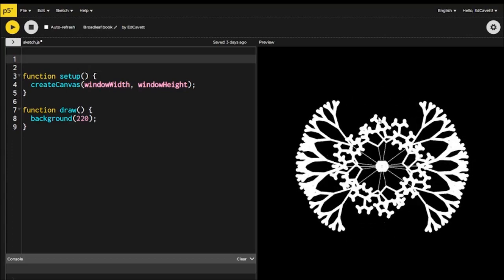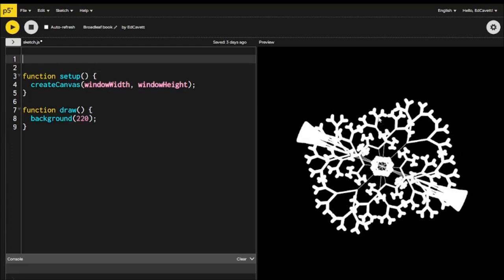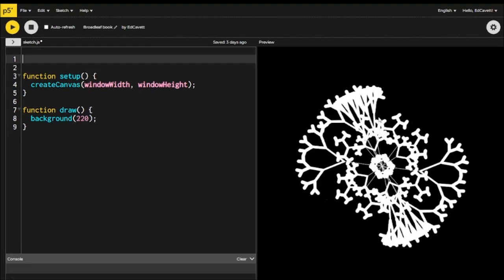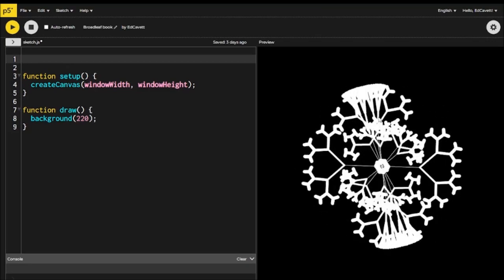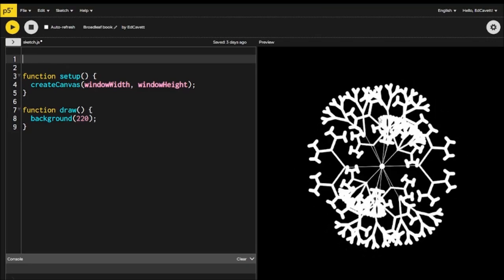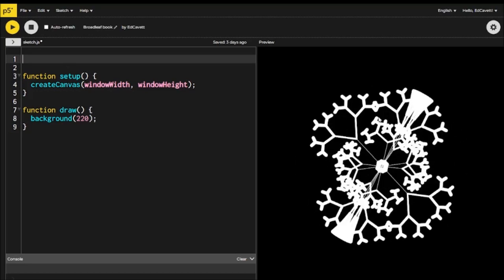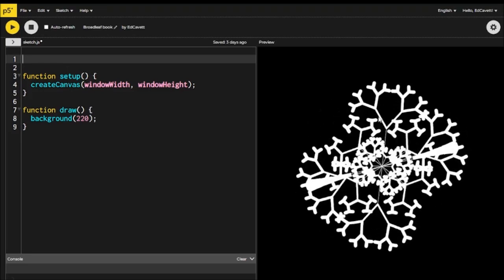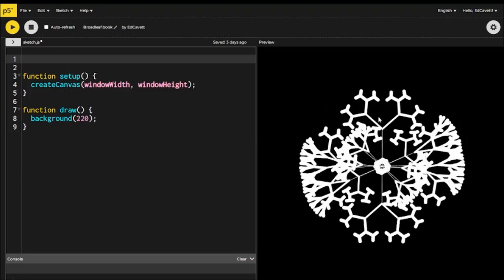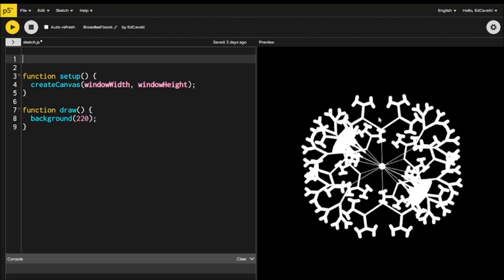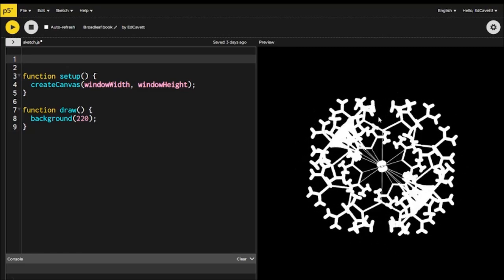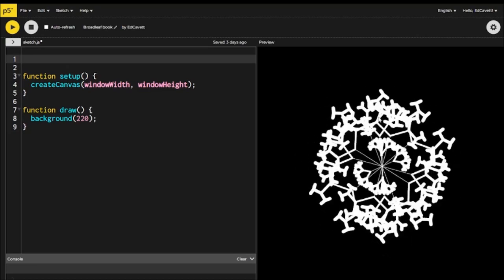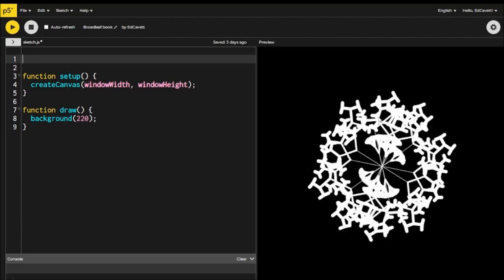We're dealing with a recursion, and that recursion is made up of segments of decreasing length, and the angle between the segments can be rotated slightly, and it's going to give you this blade shape. I'm going to call it a blade. So that length needs a starting size that will be its maximum length, because as it's decreasing it's never going to be larger than that. And then we need a minimum size, some place to stop the recursion so that it doesn't run off into infinity. So we're going to declare those variables in the global space so that we can use those in draw and in the recursion without them changing.